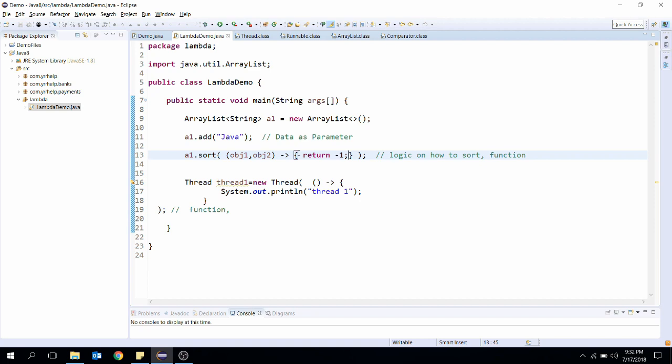So this is how you implement a Lambda expression. These are my parameters, where I have two parameters and I'm returning a statement. Now if you have only one single line of code, you can even remove these curly braces. You don't even have to specify them. It's just as simple as that.